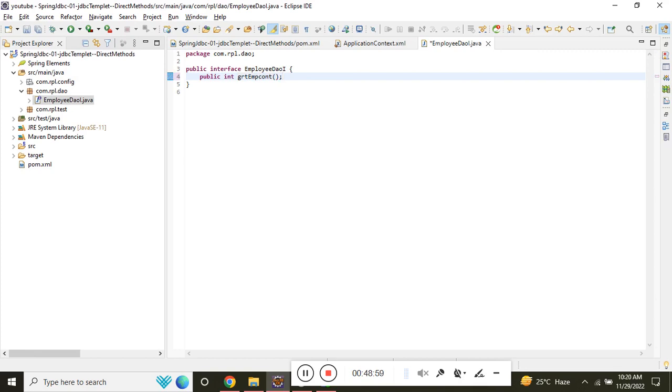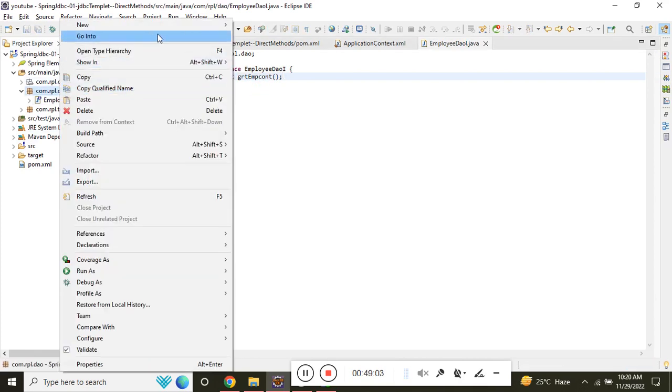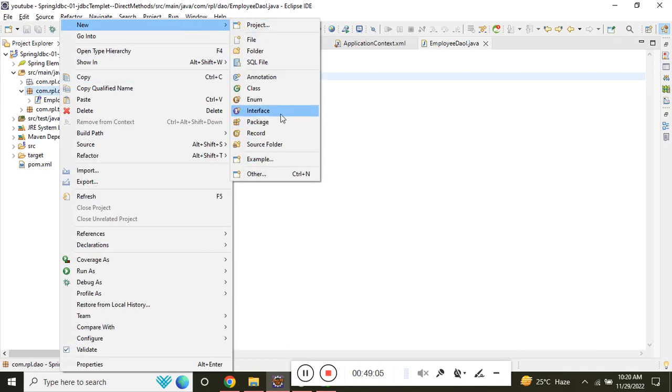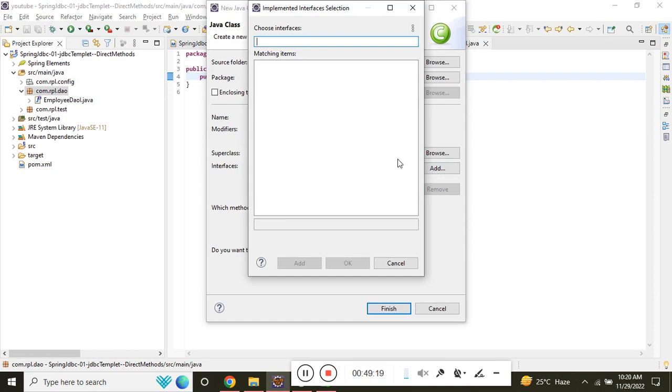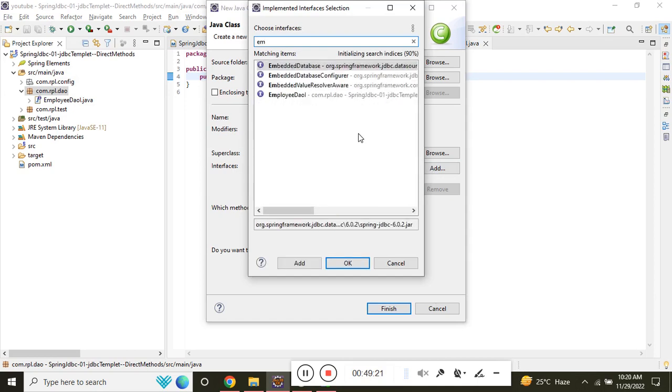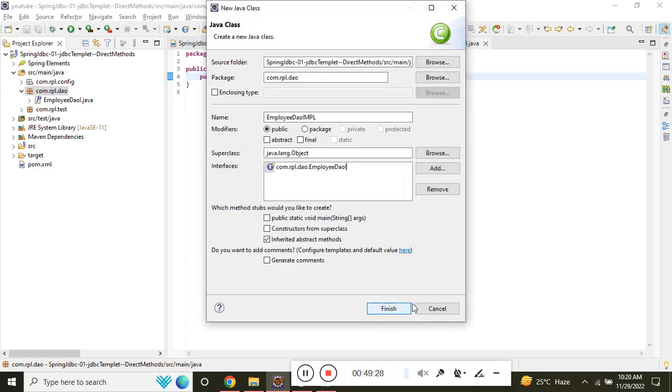Okay, employee count is there. Then we will develop our implementation class. Class is EmployeeDAOImpl, implementation class, which implements EmployeeDAO.